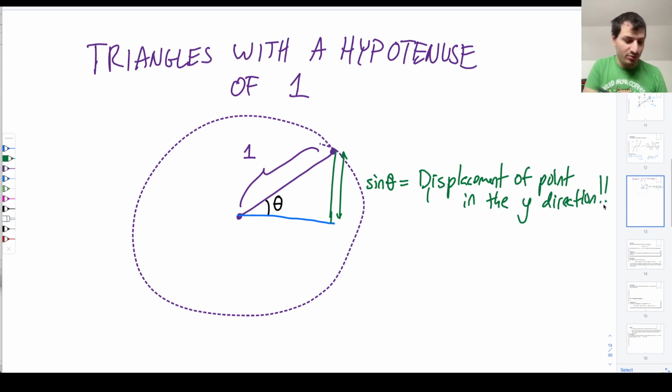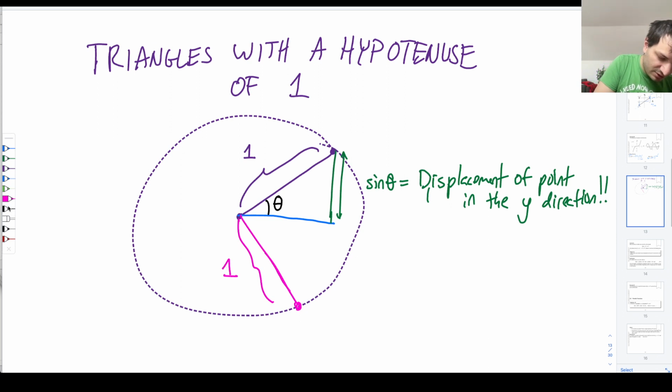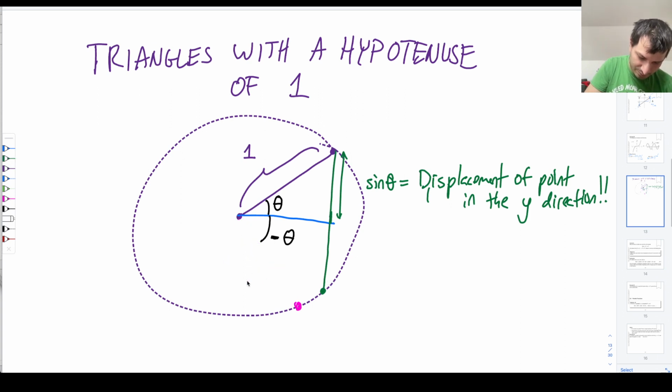And so to really show you what I mean, I'm going to take my picture and draw the mirror image of it. Let me do it in this pink color. I'll do the mirror image, so all the way down to the circle. It will still be length 1, and this is going to be the angle, not the angle theta, but the angle negative theta, and it's negative theta because we're going down. So that's the angle negative theta that is illustrated there. If I drew the thing correctly, I would be able to extend this down here. Okay, so look, I drew the angle wrong. Let me fix the drawing.